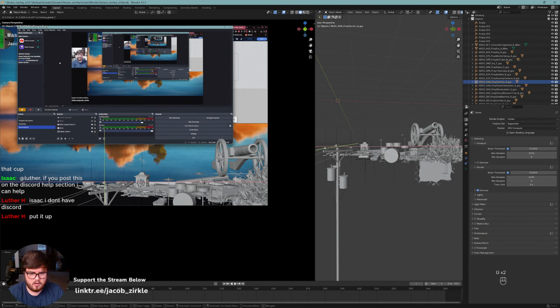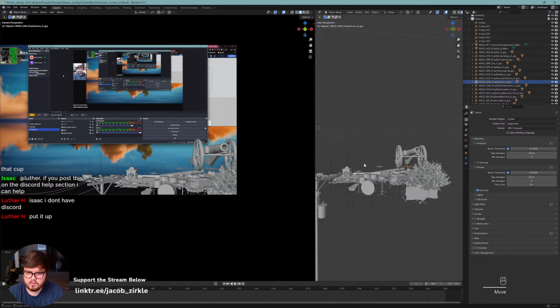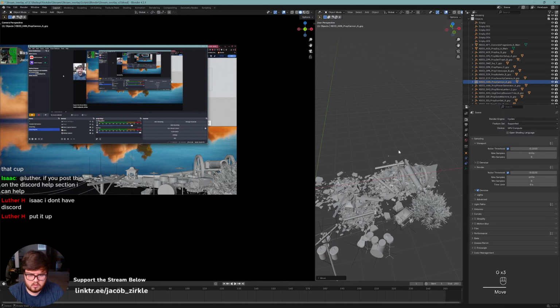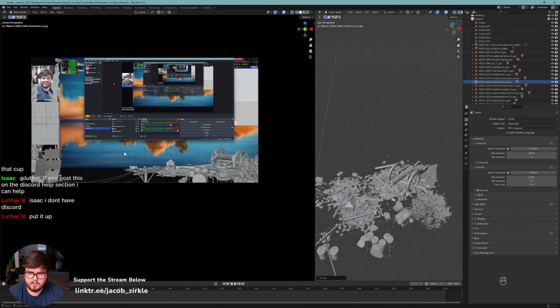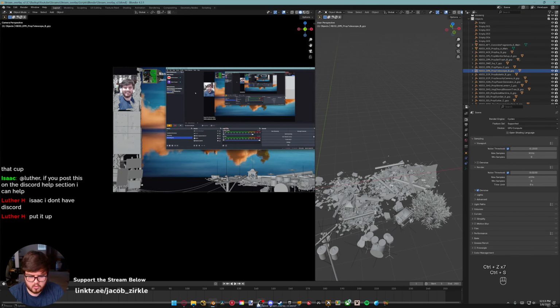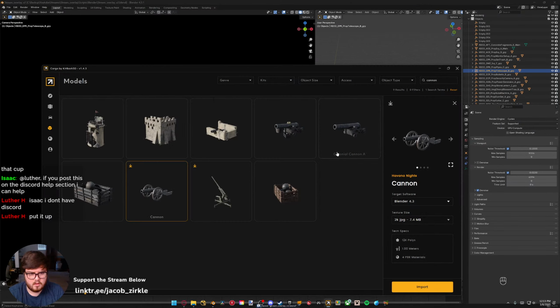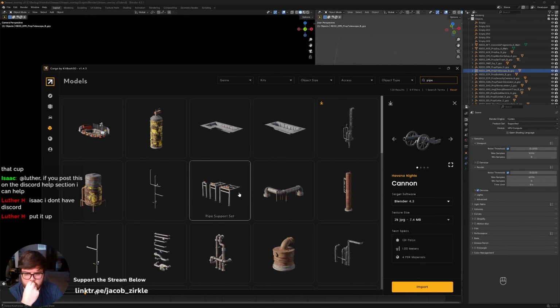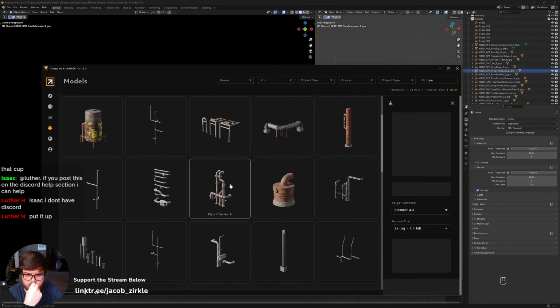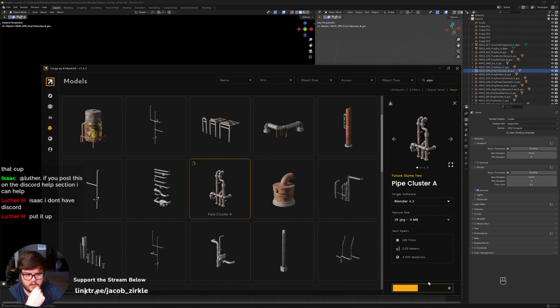This in the corner. I don't do too much there though. Yeah, we'll get rid of the cannon for now. Do some more piping. Let's do this.